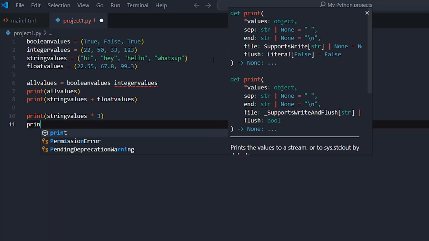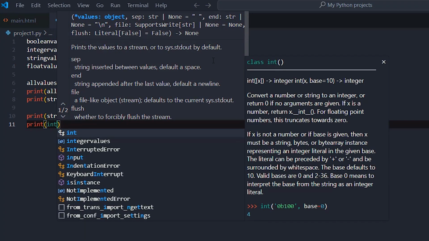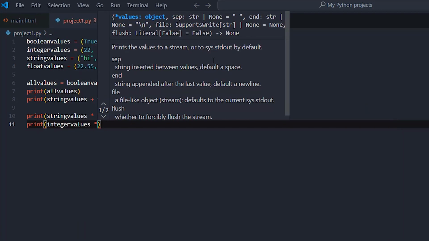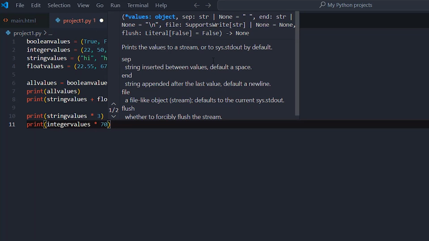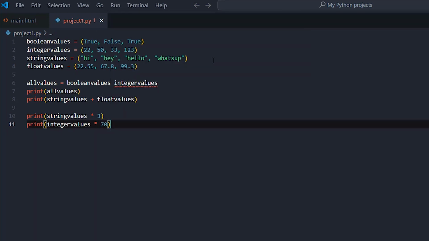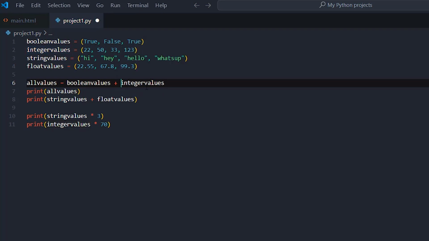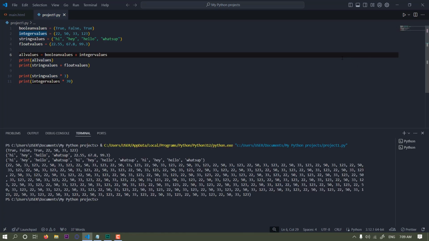We're going small first. Print integer values times, let's say, 70, okay? Oh, I almost forgot the plus sign over there, my bad. Now let's run this little thing.